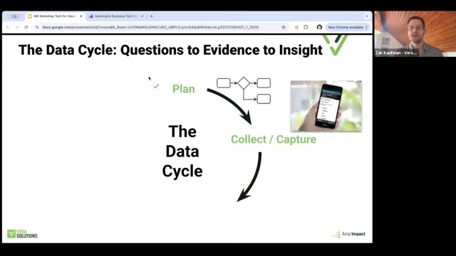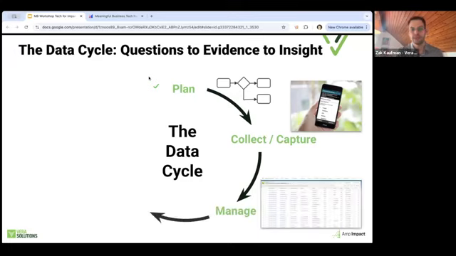That might be using a mobile data collection tool like this, if you're collecting that data face to face. It might be something you're doing over the web, or over the phone. It might be something that you're doing with pen and paper, and that's also fine. But the point is you've got to go collect and capture the data if you want to be able to answer questions, some of these reach, depth, and feedback questions.